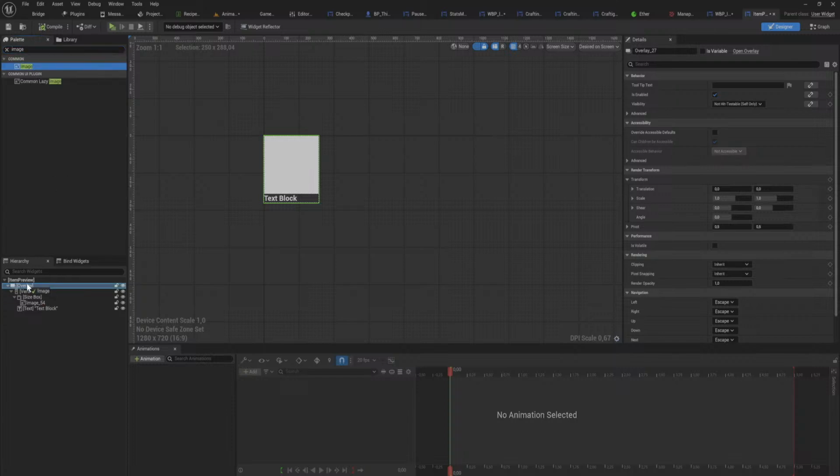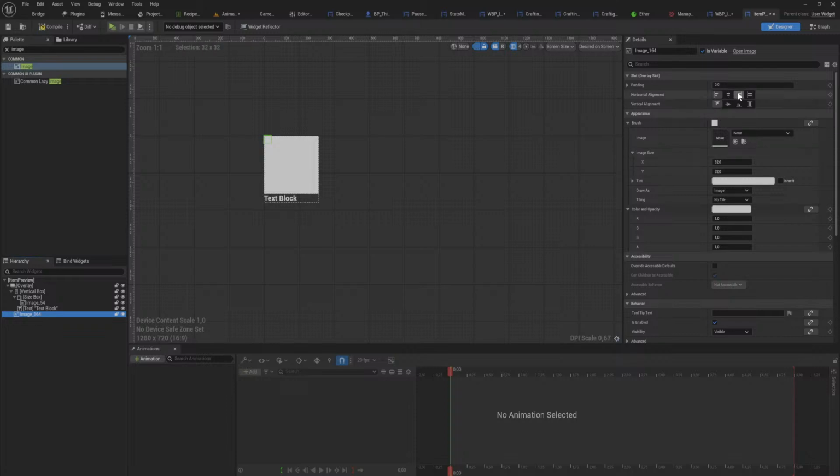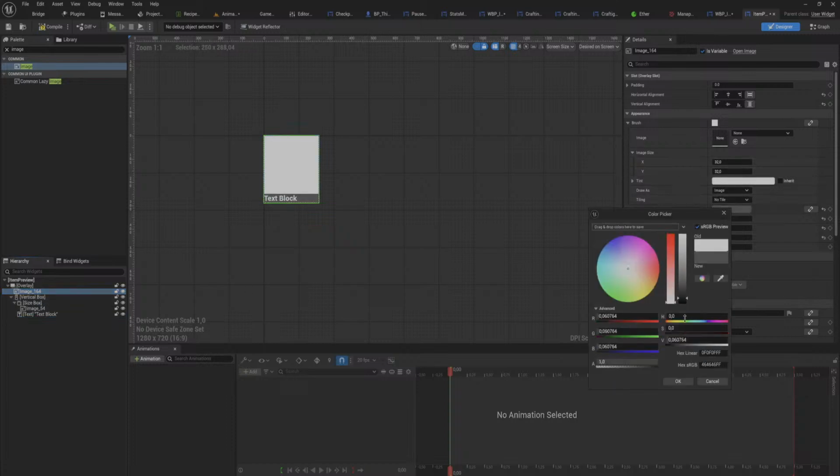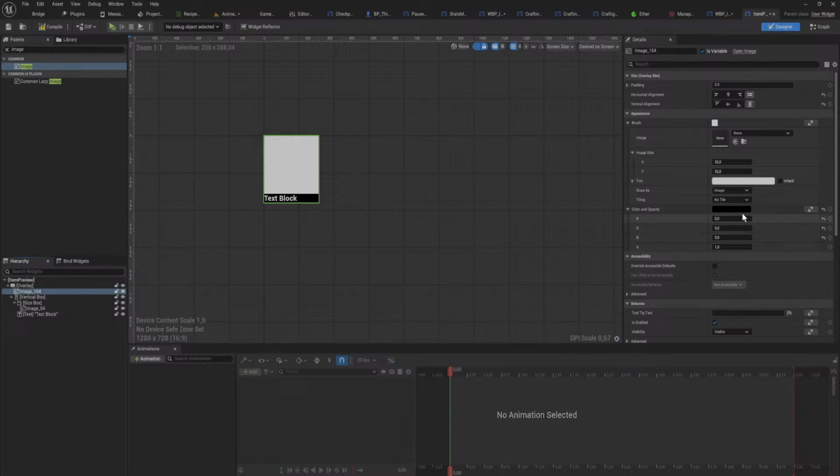I never know what the difference is between border and image. I really should read up on that. But that needs to render first. Hold on. Let me just set this opacity to like 50% as well. In widgets, what ends up happening is there's this render order, right? And if I work in Adobe Premiere or After Effects, it is visibility order.